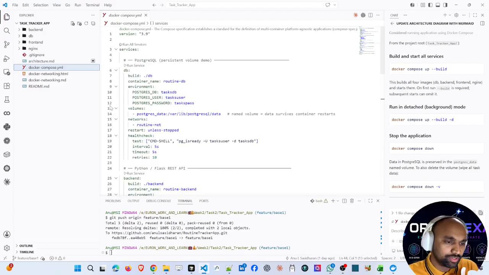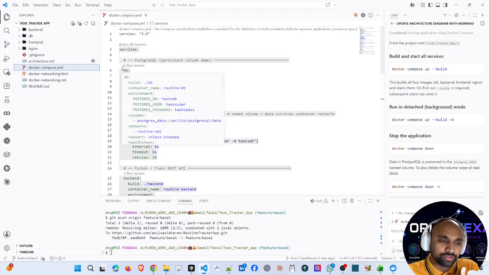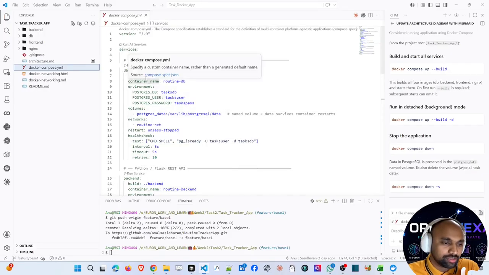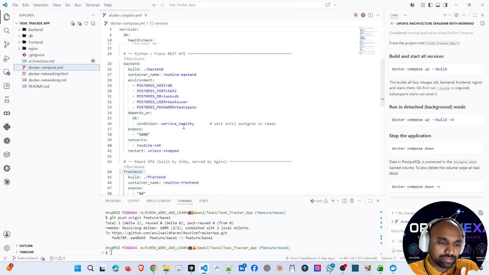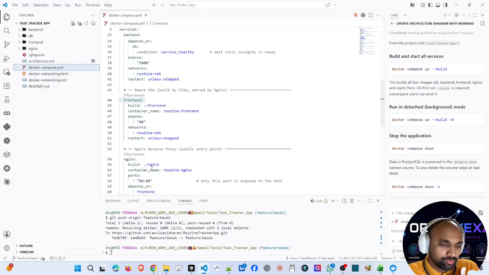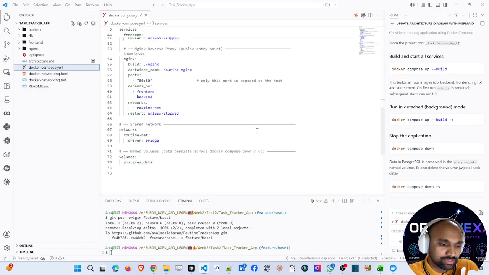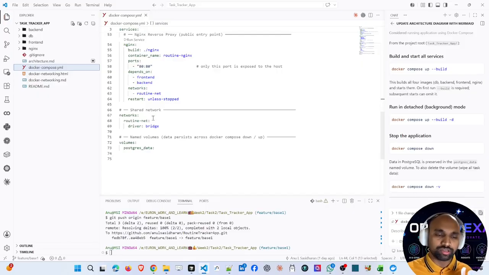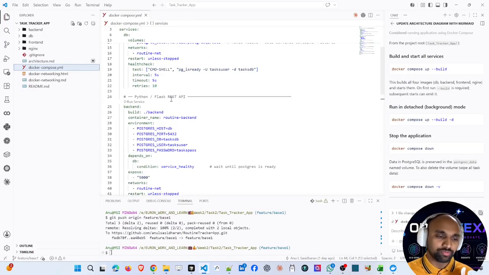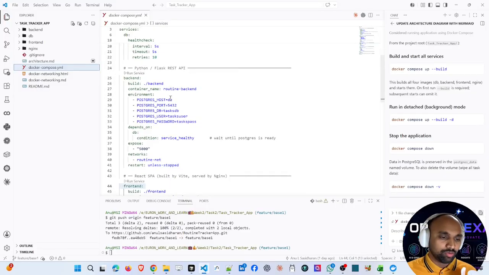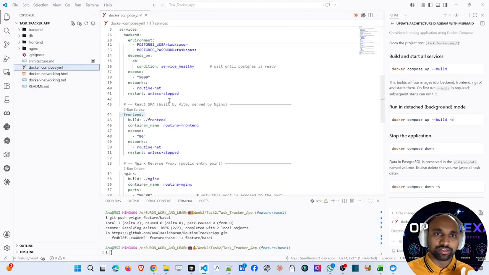In the Docker Compose configuration, we can see for every service there is a separate container configuration. So for DB there is a configuration, and for Python FastAPI there is a container. And for the frontend there is a container, and then finally Nginx, and next come the networking and volume. Let's see why this order matters. The DB always needs to run first because the backend FastAPI requires the DB connectivity. Only after these two are running will the frontend come up and serve all the requests.